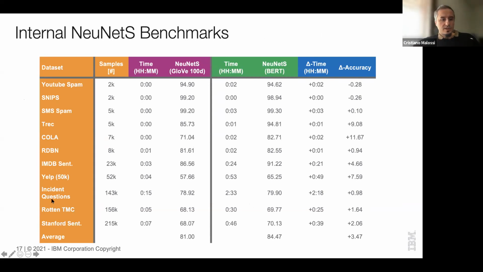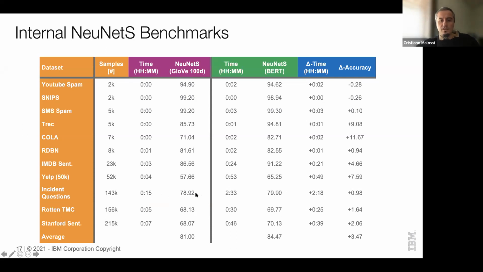And in this case, you see, for example, for a data set which is relatively big, the time you get moving from a CNN type GloVe model to a BERT model is a lot, on the order of 15 minutes to 2 hours and a half. The accuracy you get is only 1%. So it's questionable in this case if it would really make sense to have the search focusing on BERT type of models while you can get very similar performance with other models.